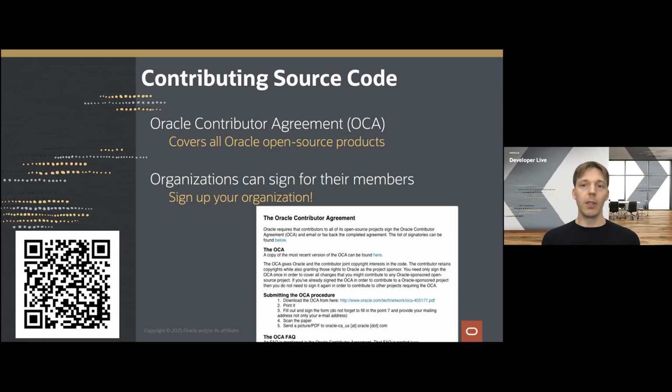If you want to contribute source code, you will have to sign the Oracle Contributor Agreement. This is an agreement that basically allows Oracle to use and distribute the source code, and is required by all open source projects at Oracle. So please sign it, and it basically means that you will share the copyrights together with Oracle. So you're not losing anything, you just share the rights to publish the source code and so on. Organizations can sign for their members. So maybe if you work at a company that is already doing OpenJDK development, it could be that your company already signed and you are covered by that. So check with your employer or other organization if you're involved in development.